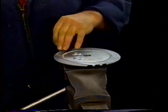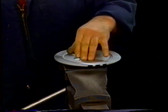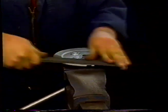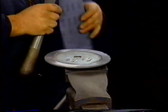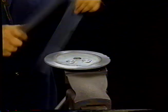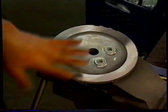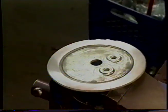Sometimes these surfaces have chrome plate. There was a time that a good number of these were plated with a hard chrome. What we do is strip the hard chrome off and go back to the steel, and this gives you a good surface. And we'll just work our way around here. You can see we're almost all the way round. At that area there, you can still see it's a bit shiny, so we'll give that a little bit more. We've worked our way all the way around the disc, got a nice surface all the way around, and we're now going to assemble the rest of the servo.